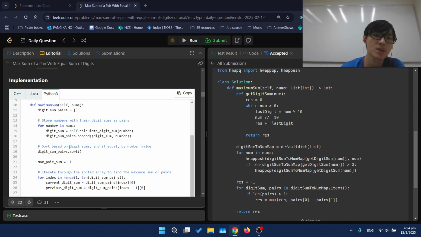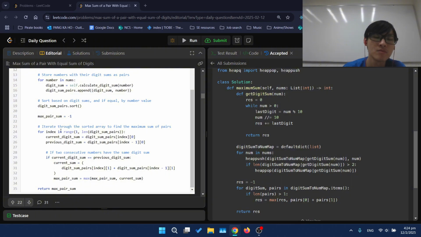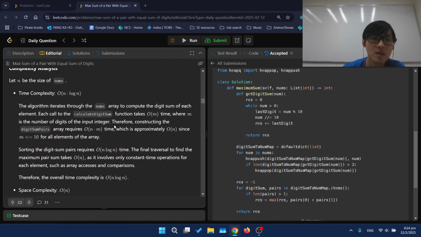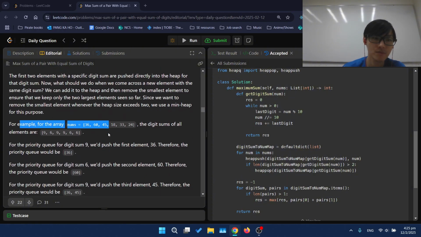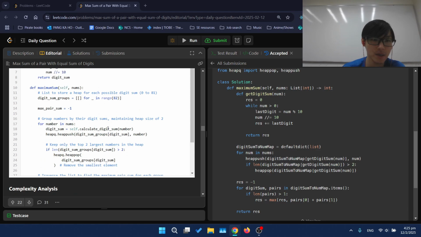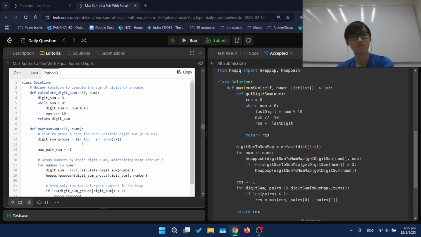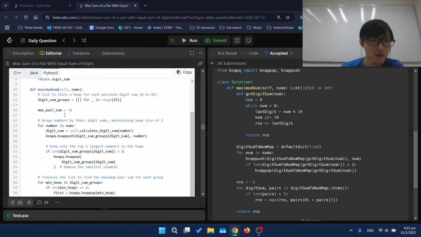They sort it based on the digit sum, so they group them together, and it's also in ascending order. Okay. So you get the current and the previous, right? If they have the same digit sum, then you just calculate it. Okay. Yeah. That works too. Priority queue. Okay, that's the same idea that I had, but maybe it's overkill? I don't know. Yeah, calculate and push it in.